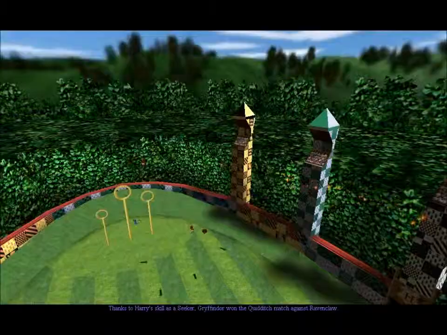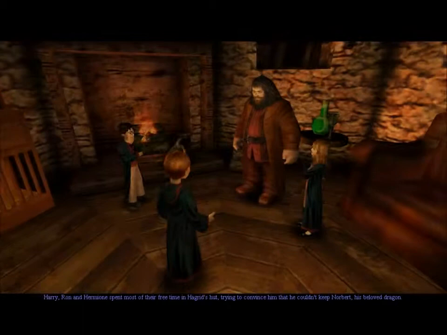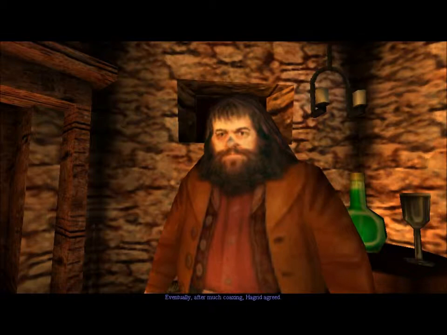Gryffindor won the Quidditch match against Ravenclaw. Harry, Ron, and Hermione spent most of their free time in Hagrid's hut, trying to convince him that he couldn't keep Norbert his beloved dragon. Eventually, after much coaxing, Hagrid agreed.